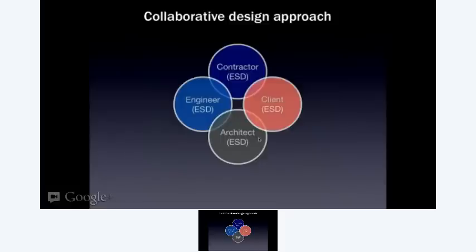We have to design sustainable buildings because it's our professional, ethical, moral responsibility to do so, not because we think it's cool, it's trendy, we think it's going to be marketable, whatever the case may be. So everyone in this model is an ESD consultant. We all get together and say, well, we're going to put environmentalism, sustainability, good environmental outcomes as a forefront goal of this project. And we all have to be on that same page. I've been in the situation, I'm sure some of you in this room have been in the same situation, where you might have the most noble goals, but your client, the contractor, or someone else in the design process or the project process doesn't necessarily share those goals for one reason or another, rightly or wrongly.